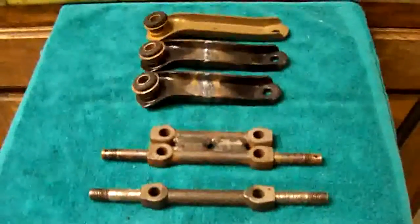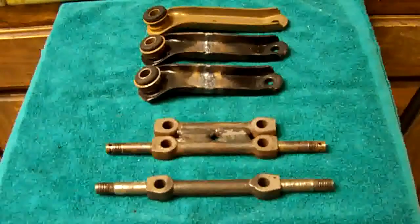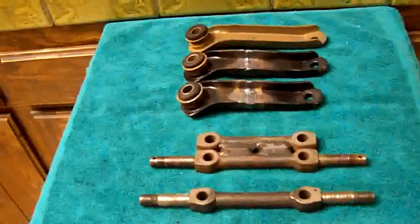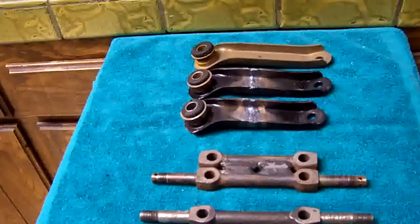Hi everybody, this is Leonard, and I'm going to do a little short video on how to lower your Fiat or Steyr Puch without doing any damage to your suspension or side effects.